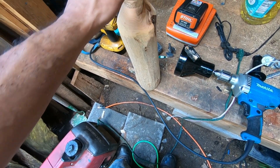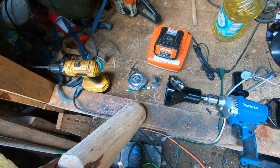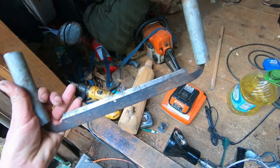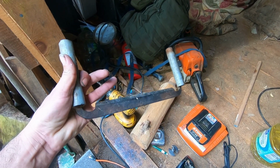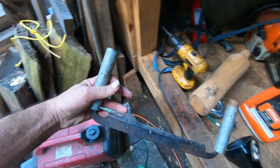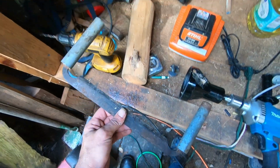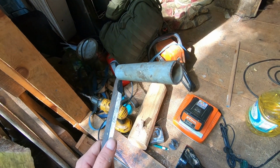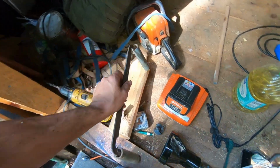And my gosh, there's a lot of these in one bed. It seems like you never get done, but we're getting there. And then for peeling them off, I'm using a troll knife. There's the troll knife, and that's actually just a yard sale find. It's got steel galvanized pipe that I welded to it because it didn't have handles, and that gets the job done. I've also seen these where they have splayed the handles out at an angle, and that may work better, but I didn't want to heat and bend the corners, so I decided to run it like it is. And it is pretty good and sharp. I just use a file and a hone on it, and it does pretty good. All right, so let's get to work.